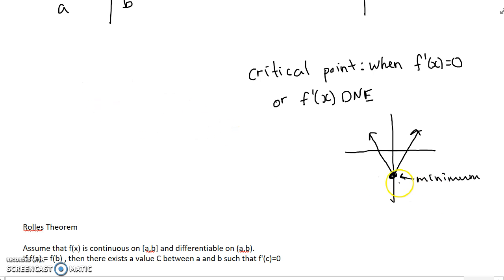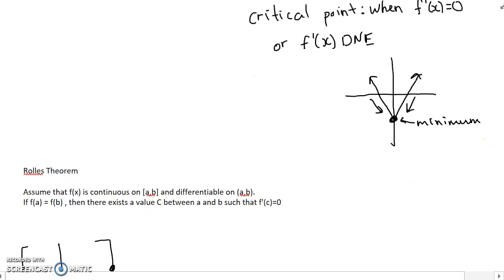But if you were to take the derivative of this graph and plug in the point of x equals 0, you would get that the derivative does not exist, because the slope coming in from this way and the one coming in from this way do not ever converge towards one given value for the slope, as one's going negative and one is positive. So you'd get does not exist.